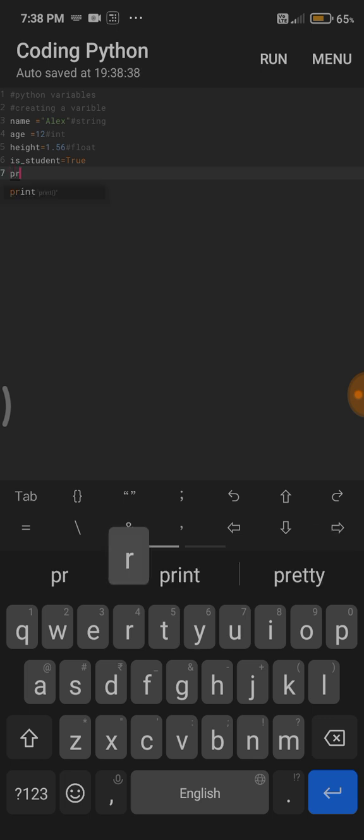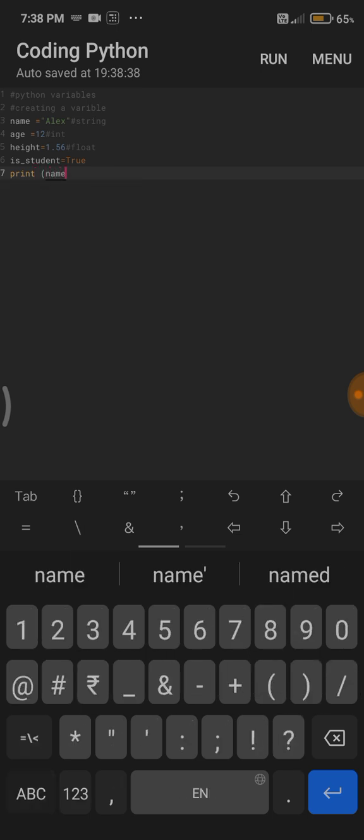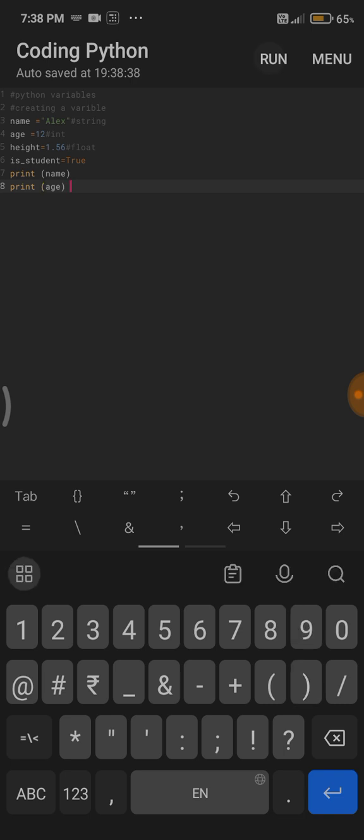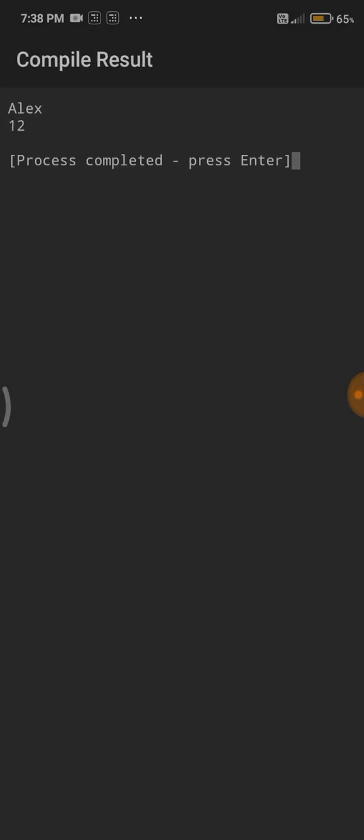I will print my name here. Print name. I will run this program right now.